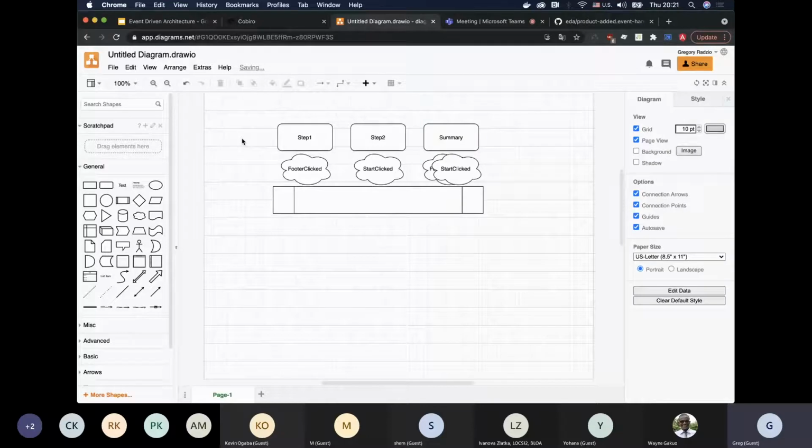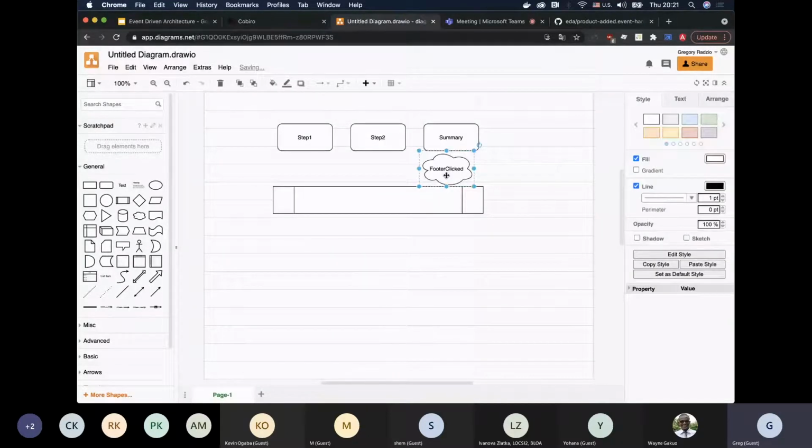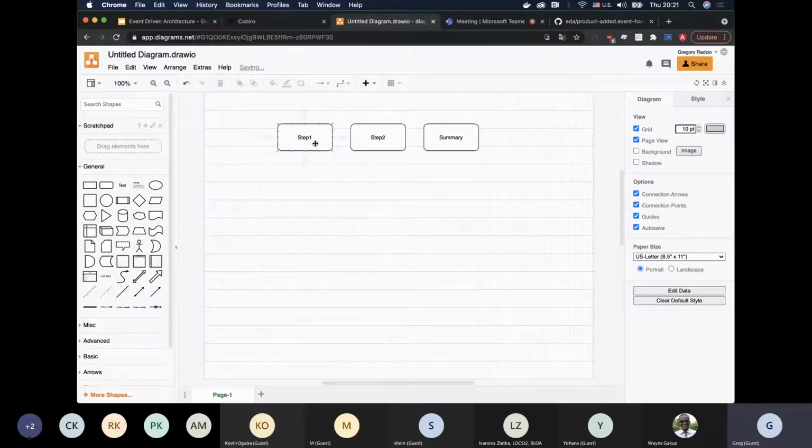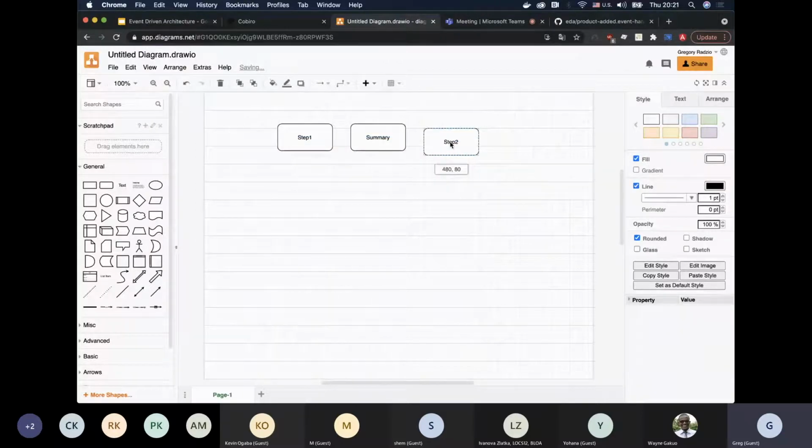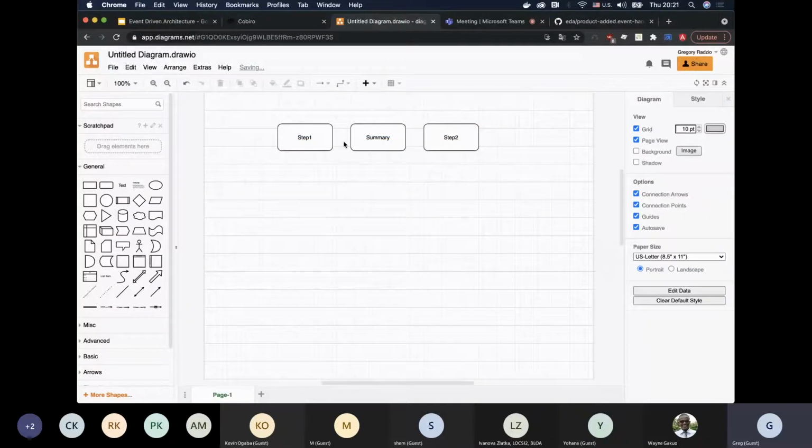So you see, you can come to your business and say, okay, there is a step 1, step 2, and summary. But maybe I want to change that. Maybe I want to make step 1 the summary and then step 2. Okay, maybe it doesn't make any sense. Maybe they would be called differently. But I can move things around very easily, because it's based on events, it's decoupled.